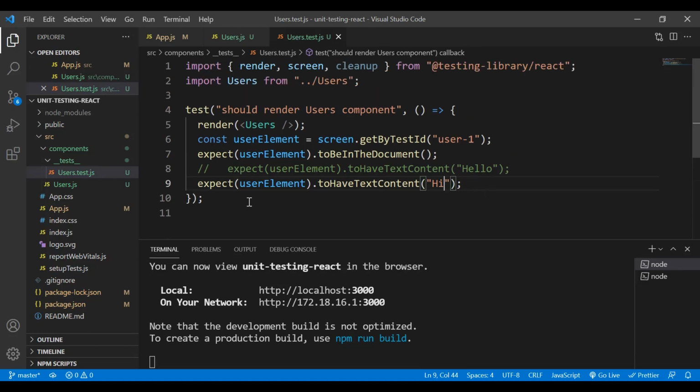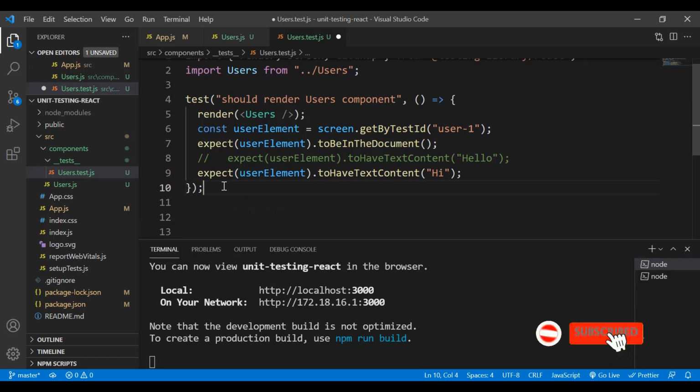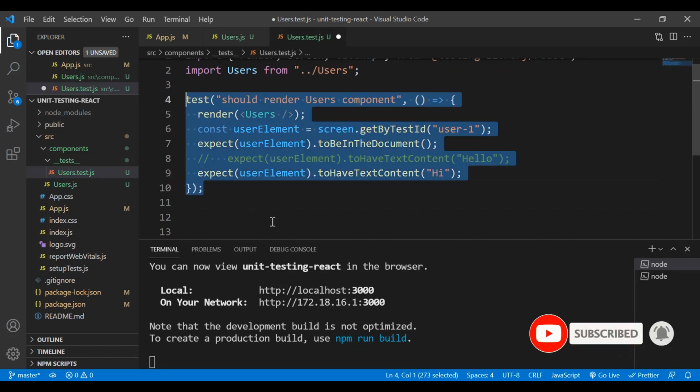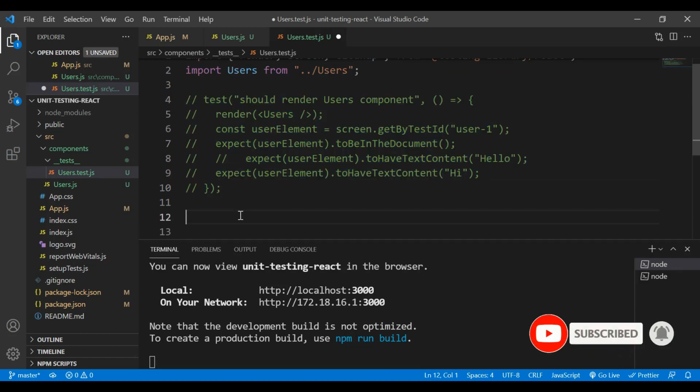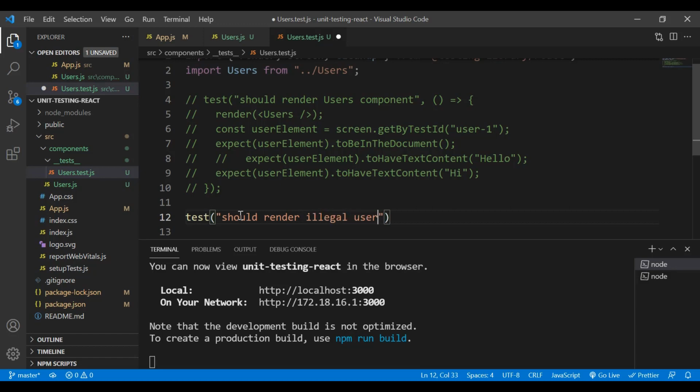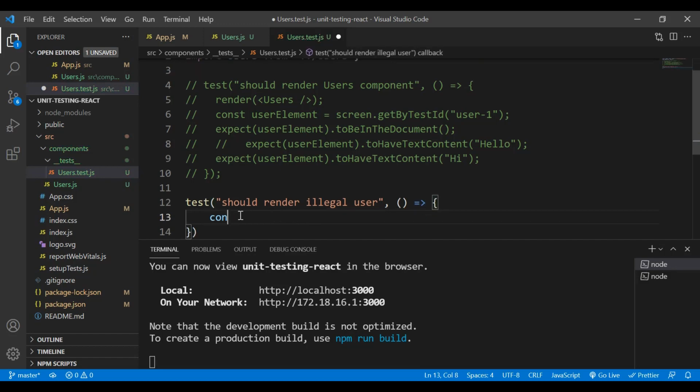Alright, so now let's come to this test here. We can start writing more tests down here. So I can just comment this test out, and then we can start writing a new one. So this will be should render illegal user. Let me just call it like that, and then here this will be user.